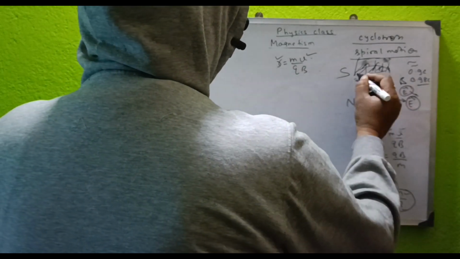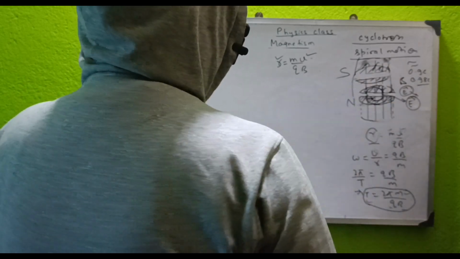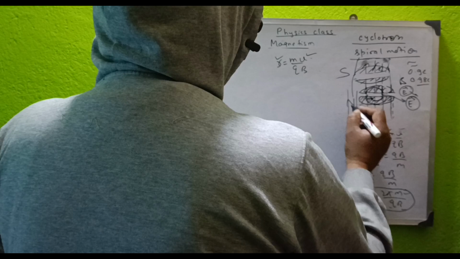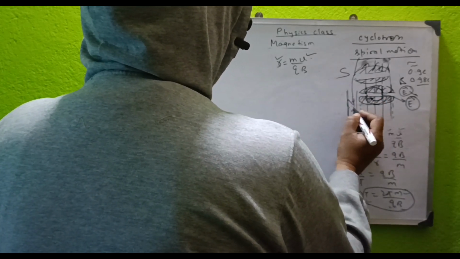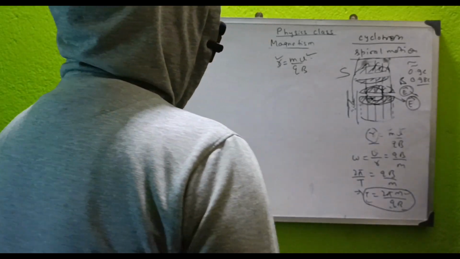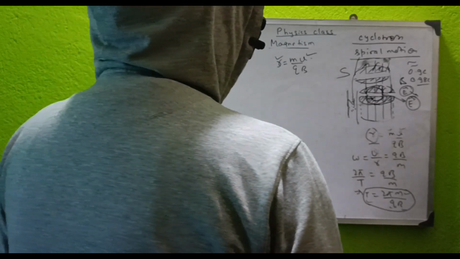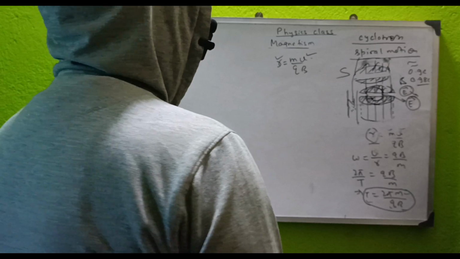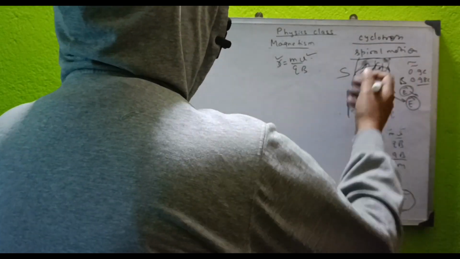Okay, so when it comes out of the D during its last leg of the spiral motion, it is shot into a tube where various other particles are released, and it smashes onto them, and newer particles are generated, and we study those particles and draw a conclusion regarding the constituent subatomic particles which make up the parent or the original particle. So this is the idea of the cyclotron, and this is a spiral motion.